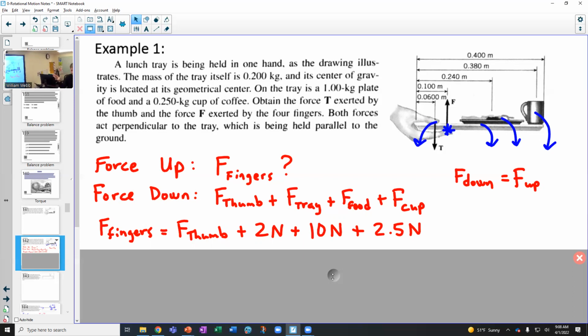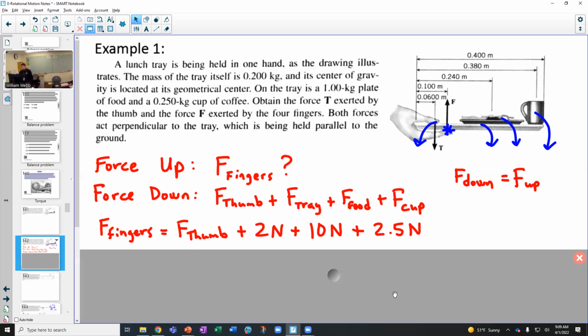So I've drawn, I like to do that on the picture, make a little asterisk or an X or something where my fulcrum point is, where my pivot point is, my axis of rotation. And then I just draw curvy arrows to show these forces would all try to make it go this way, this force would make it go that way, and I can kind of visualize which direction. So which force have I eliminated from the torque equation? The fingers force, because they're at the pivot point.